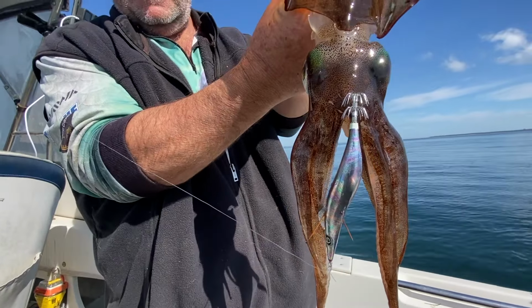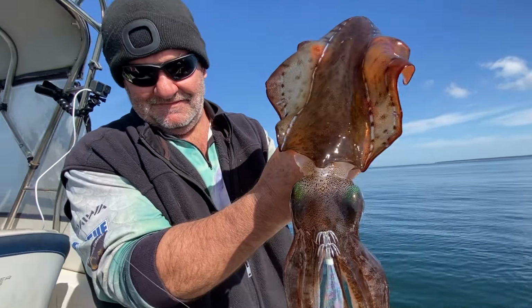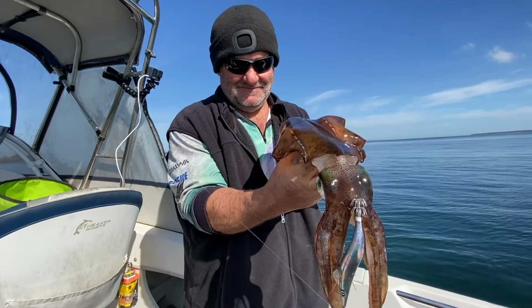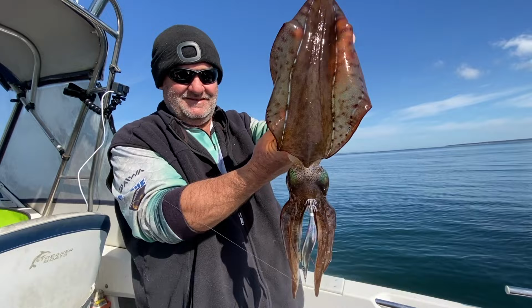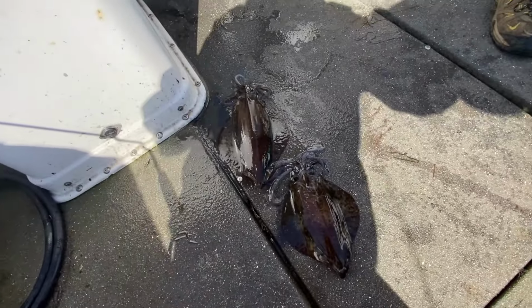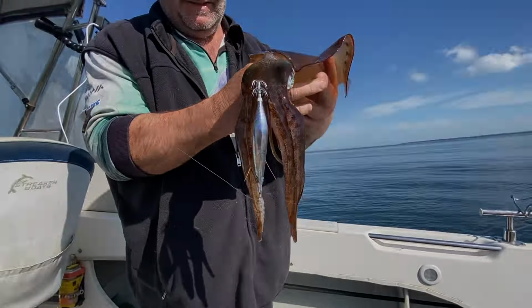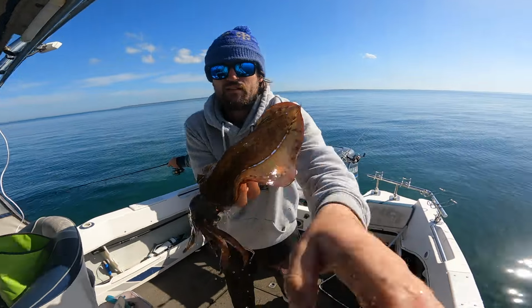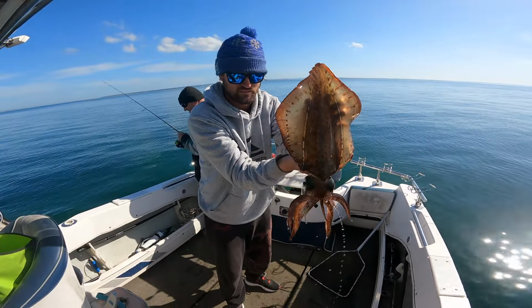Silver oil pattern colour. How good's that? I'll get a couple of photos in a sec. That's good. A couple more on the floor here from the same attack. Was the best one out of that. Best one out of that mob.